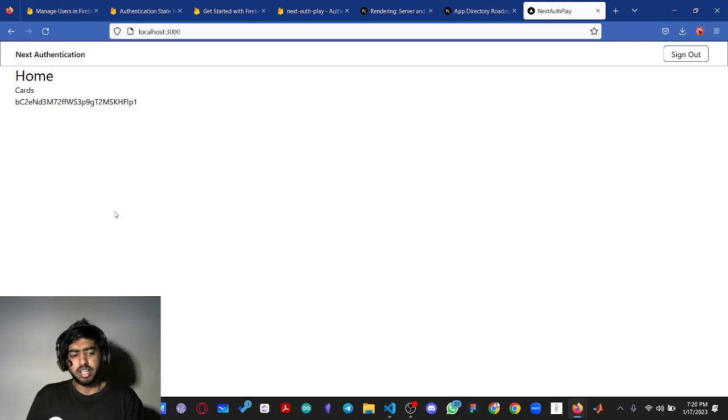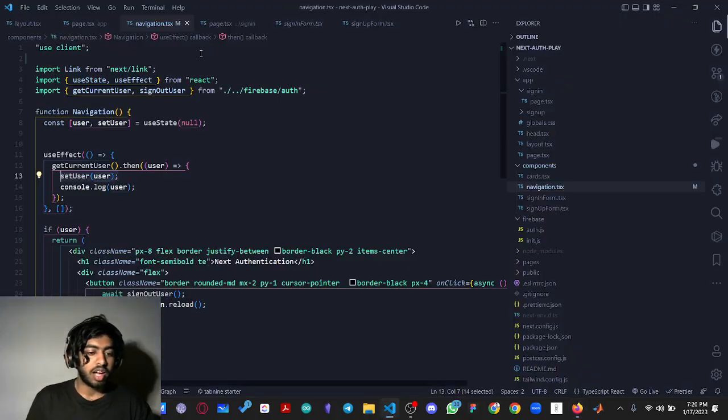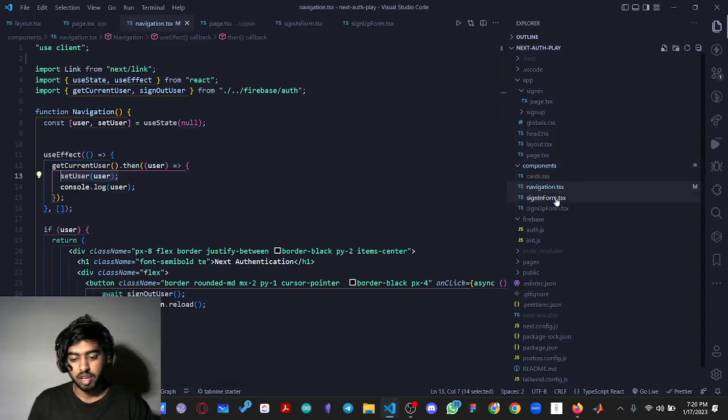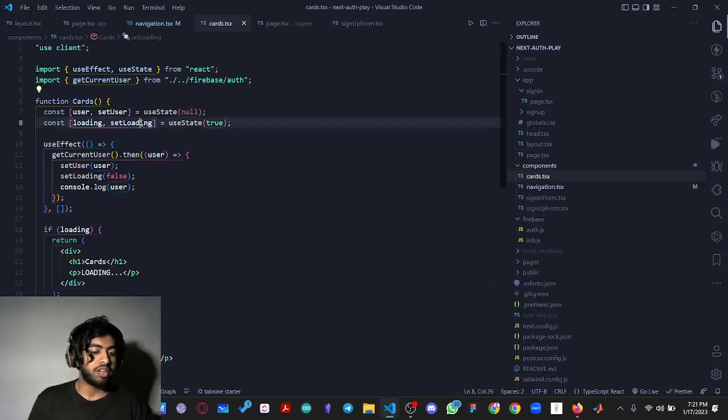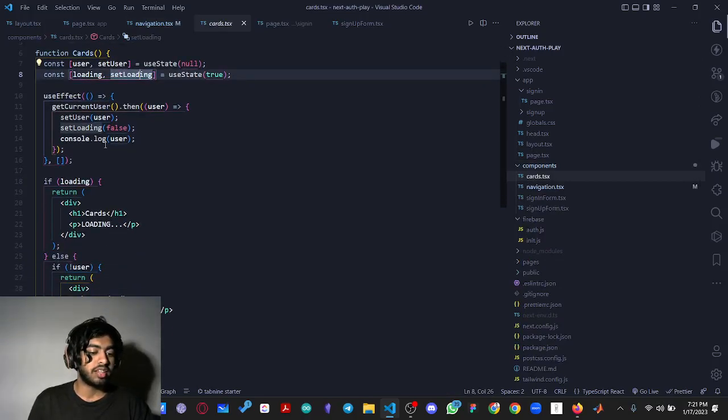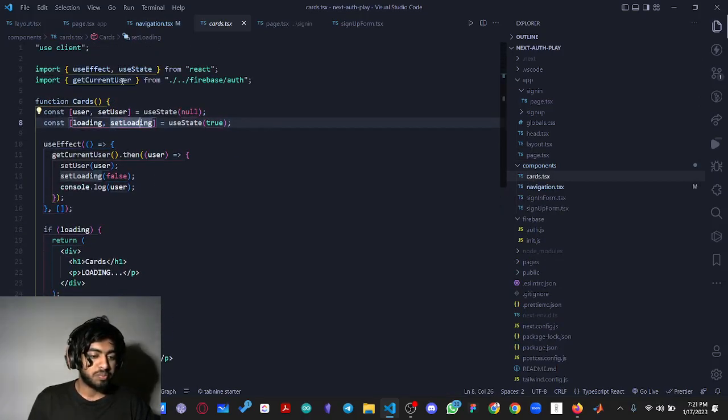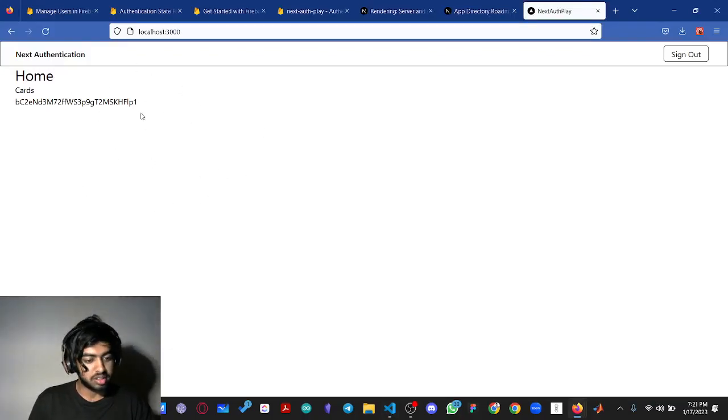let's imagine a scenario where we need to access this current user not only in this particular navigation component but in another component of the same page. Here I have a component called cards in the homepage.